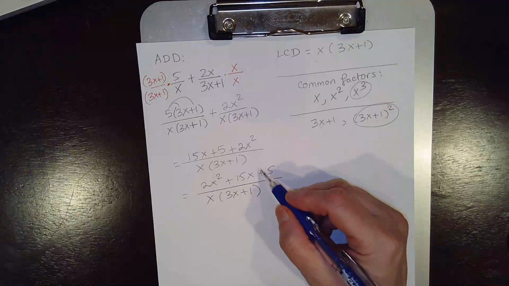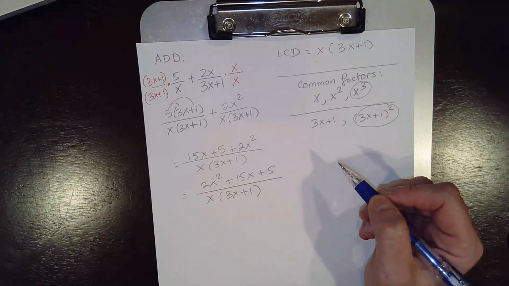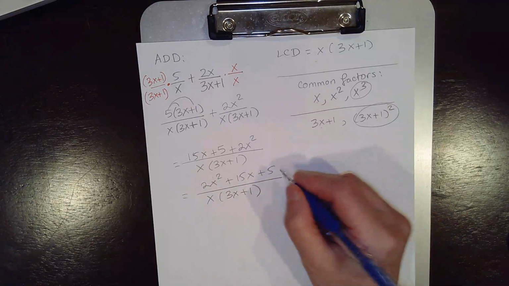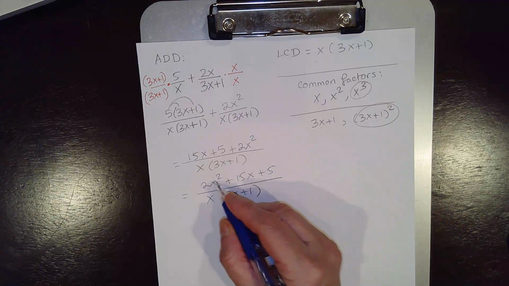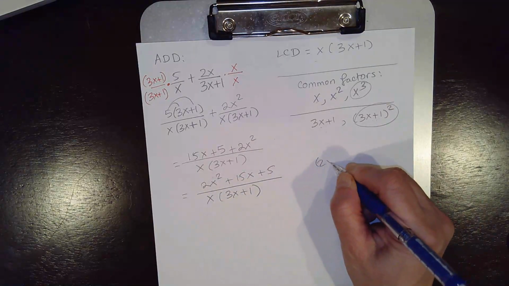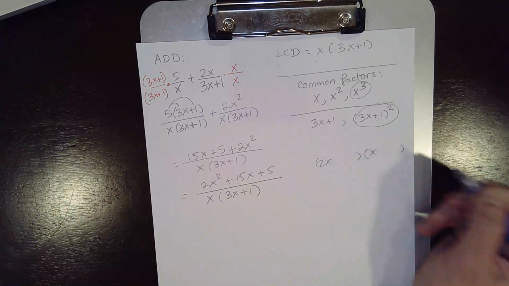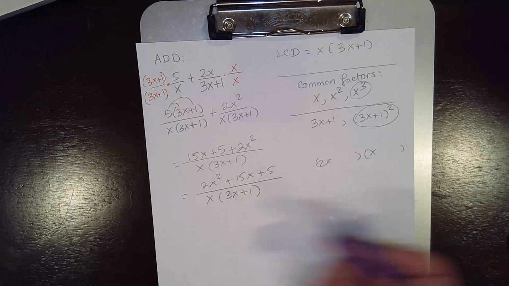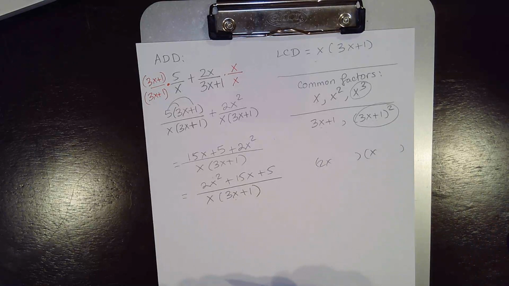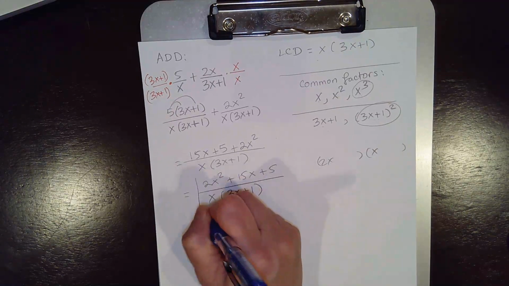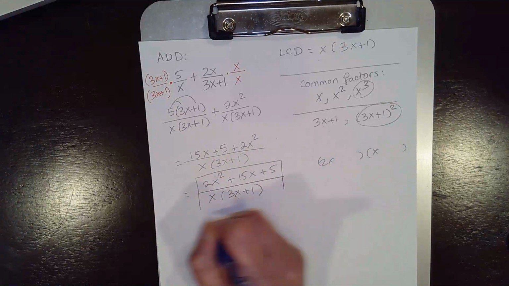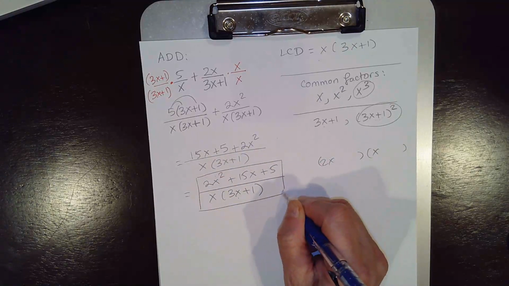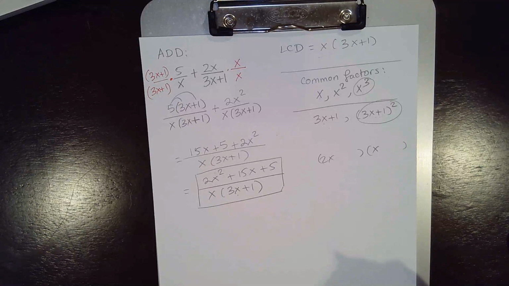Even if we try to factor it, nothing is going to cancel with the denominator because, well, if you try to factor this one, it's 2x and x. You're not going to get this or this, so it's not going to simplify. So this should be correct because this is not going to be reducing. So nothing is going to be canceling with the denominator.